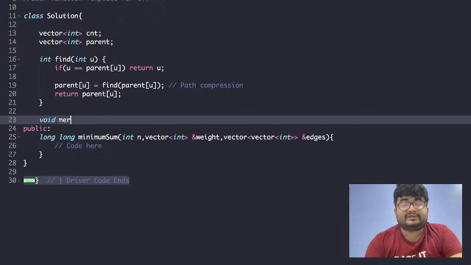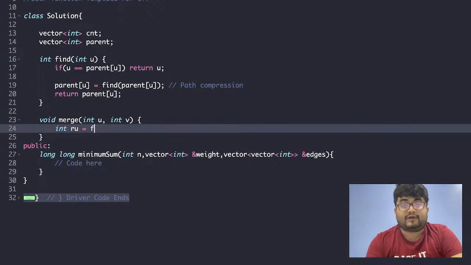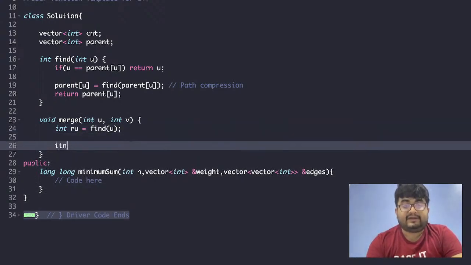Now void merge, we are merging two nodes, int u, int v. Now what we'll do is int ru is the root of u, so find of u. Int rv is the root of v, that is find of v.